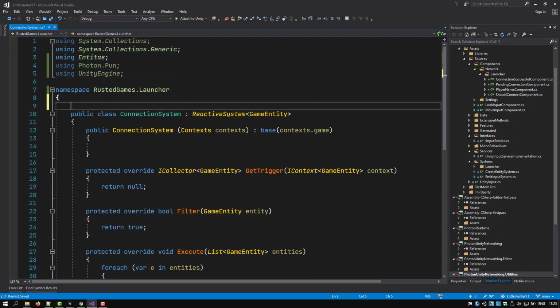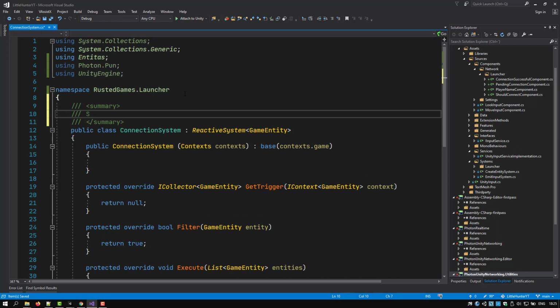Alright, so this system is the system that manages the initial connection and room creation.